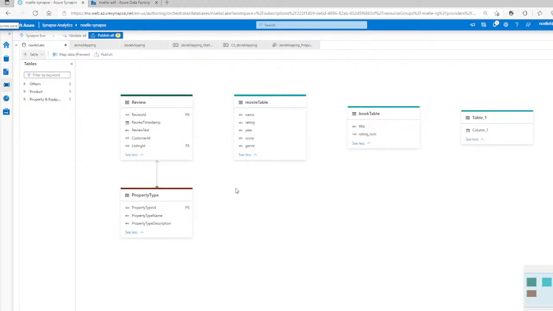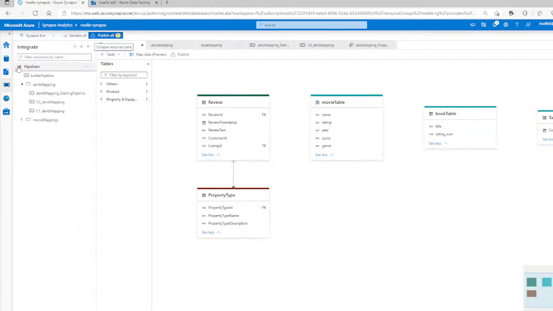But yeah, that's Data Mapper. Map data in Synapse Analytics. Again, it's in public preview, so definitely something that's fairly new. And once you've made the changes that you'd like, you can publish it here, or you can publish it all. And when you're ready, you can definitely just run these pipelines and it'll move your data for you.